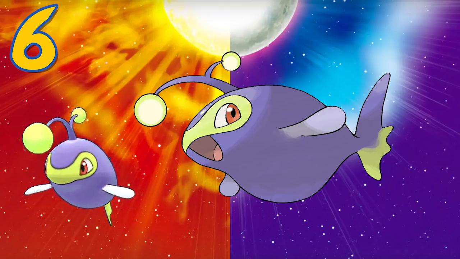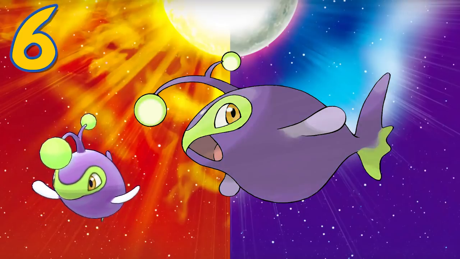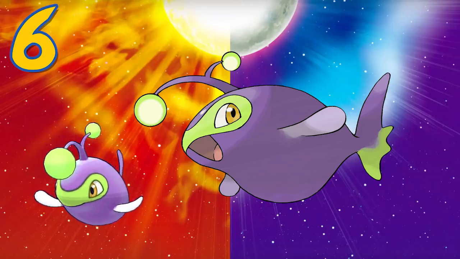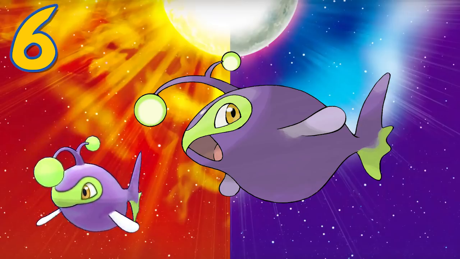So let's turn this thing to 11, and accentuate the changes that we had, making Lanturn a distinct purple and neon green. And to really sell it, let's make the eyes a nice amber color. I think this looks super cool, and it would more than make up for the shiny issues we see today.